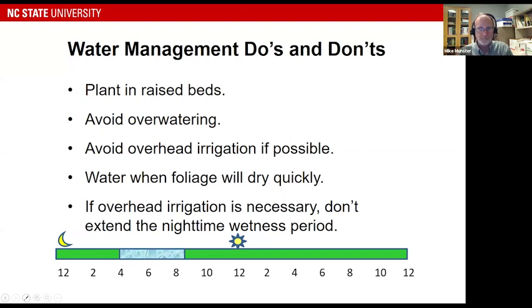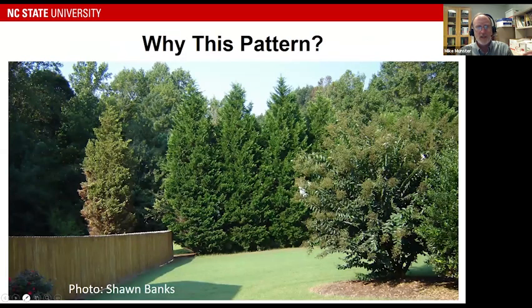Another thing to think about with water, look at the pattern here in this landscape. These are Leyland cypress that turned out to have Phytophthora root rot. Where is the problem? Well, you can see here that there's a tree that is kind of yellowing, browning toward the bottom, just does not look good. There's a gap here. They probably didn't leave a space on purpose. That was probably a tree there that died and was removed. But notice where it is. It's on the low side. So one takeaway there is that low area is going to be where it's wetter and favorable for Phytophthora.